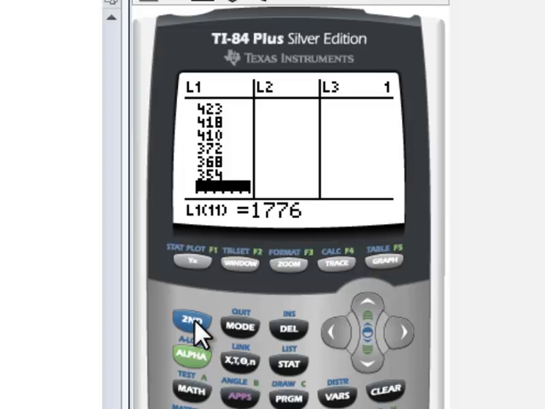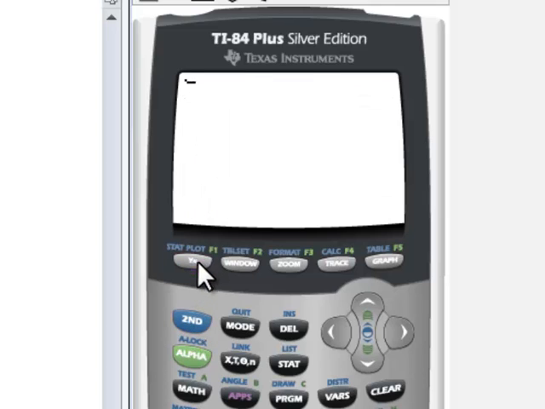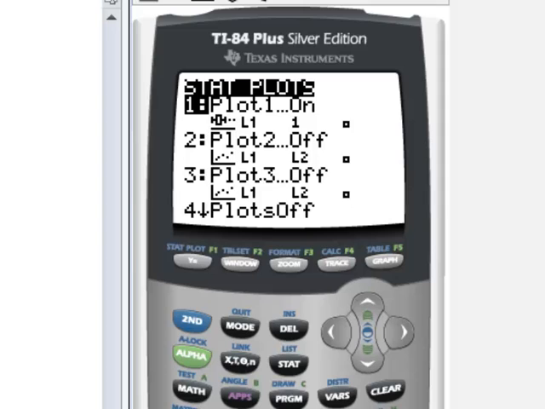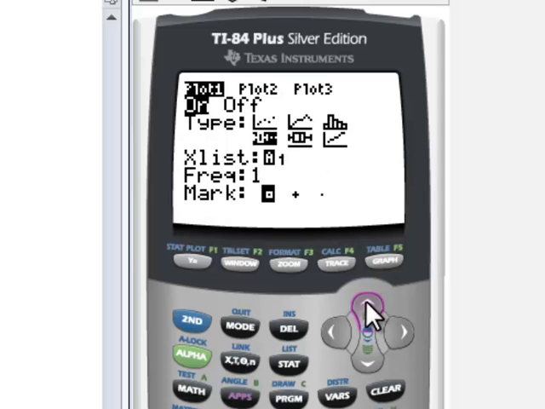If we go back to second and Y equals, which is Stat Plot, hit enter again. Let's first begin with a normal box plot. Let's see how the graph has changed given this new value 1776.